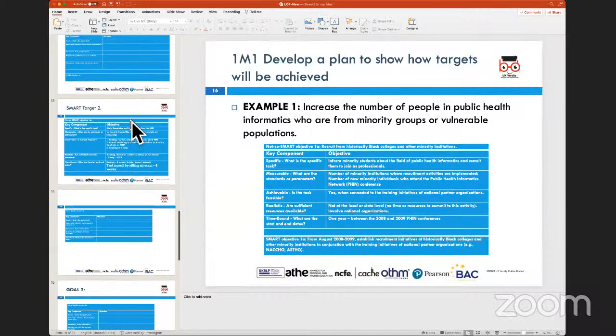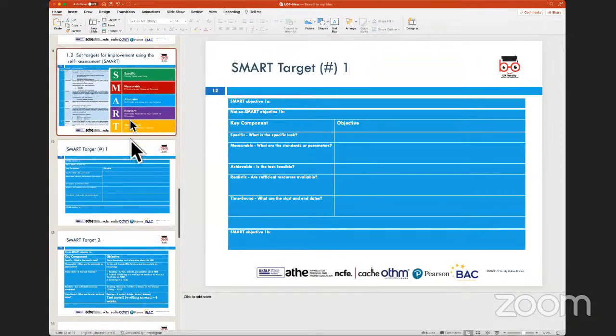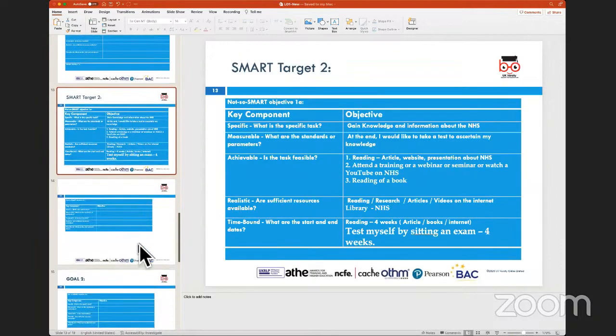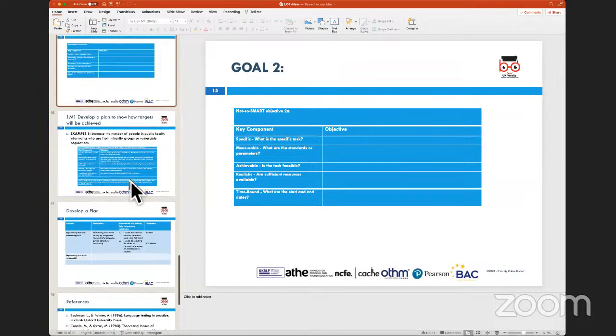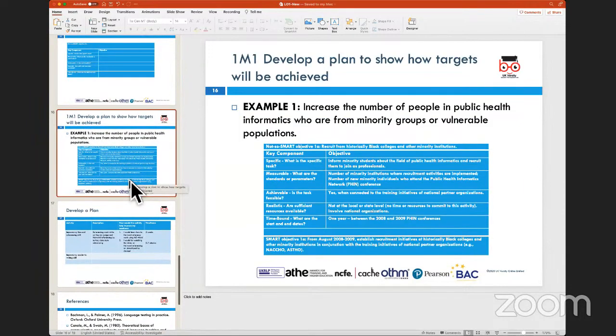Those are the slides that I put on as additional slides after this, and it's best to do this as a Word document. Now, one last assessment criterion in today's learning outcome is developing a plan to show how these targets will be achieved. So the SMART targets that we have set, we are going to develop into what is called, for example, this was a SMART target which was set.